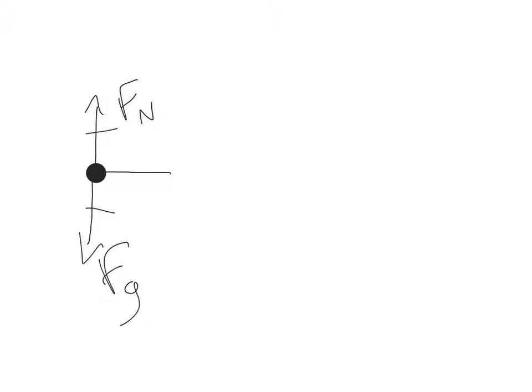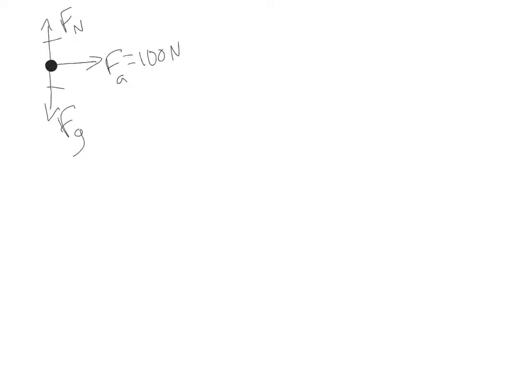So here we're going to start our force diagram. So we have gravity acting on that character. There's also a normal force pushing up. And horizontal means parallel to the floor, so these two forces are equal. The kid is not moving up. There's our applied force of 100 newtons. We'll just call that force applied. I'm going to make this a little bit smaller, kind of fit it up there.